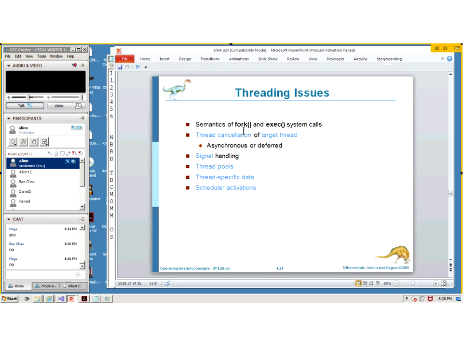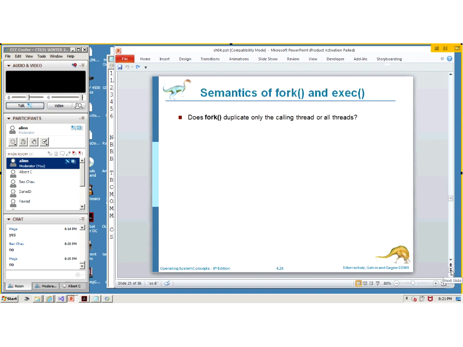How do you do thread cancellation or target the thread to be canceled? Is it going to be asynchronous or are you going to defer it? How do you handle signals? What about pooling threads? What about thread-specific data? And how do you schedule activations? These are some of the threading issues in this environment, and we're going to talk about them.